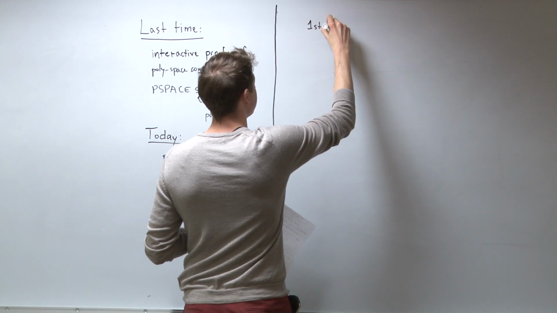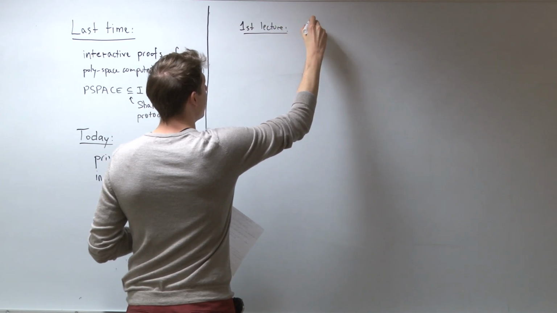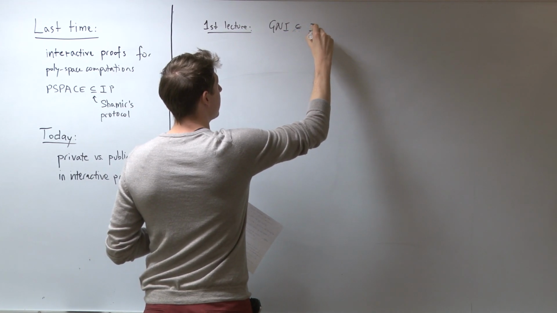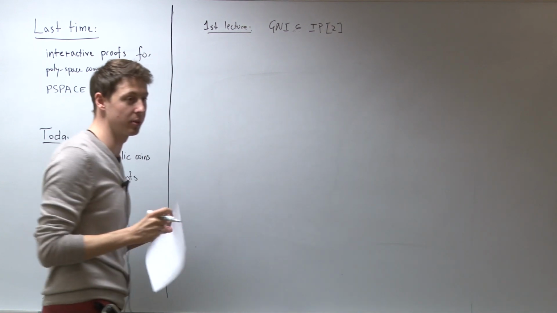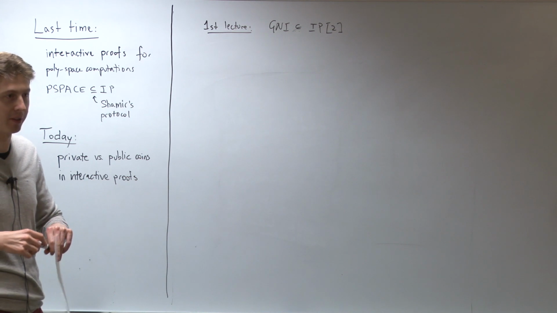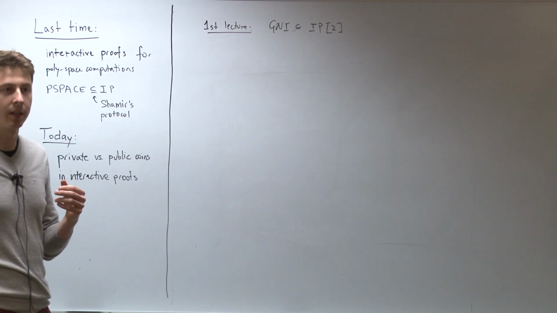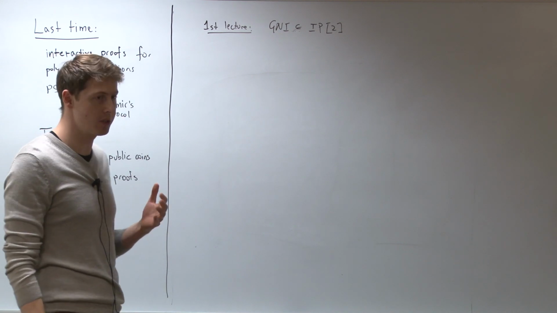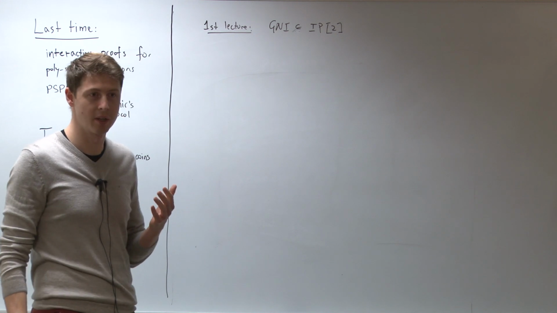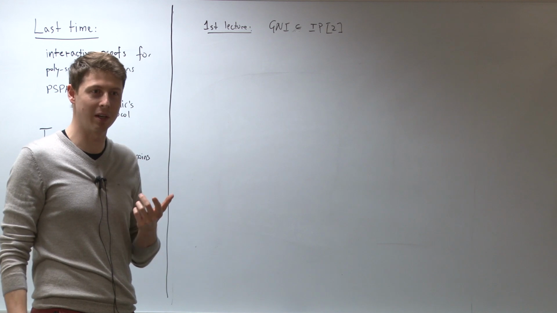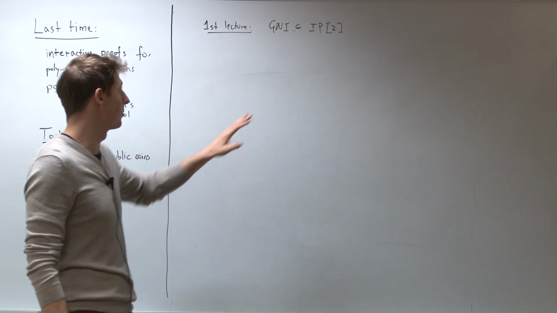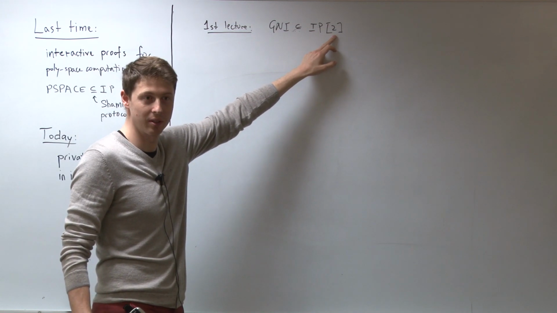So in the first lecture, we saw that graph non-isomorphism is contained in, we can call it IP2. So it has a two-round interactive proof. By the way, a brief comment about terminology. In the literature, you will find the notions of messages and rounds to be, most of the time, used interchangeably. That's rather confusing because sometimes you could think of a round as two messages, like back and forth. So whatever, I'll try to be precise. Here we're counting the messages.